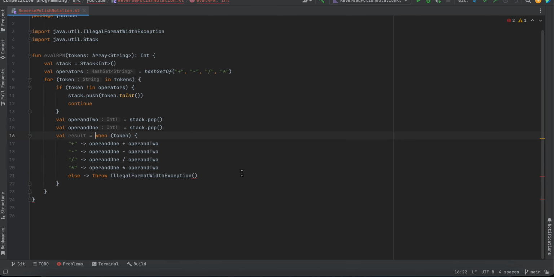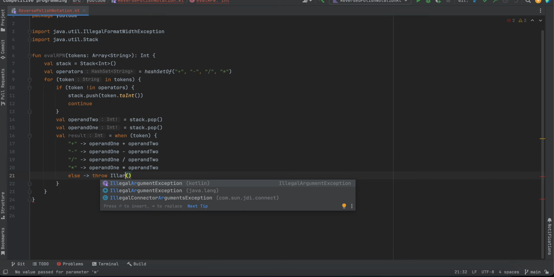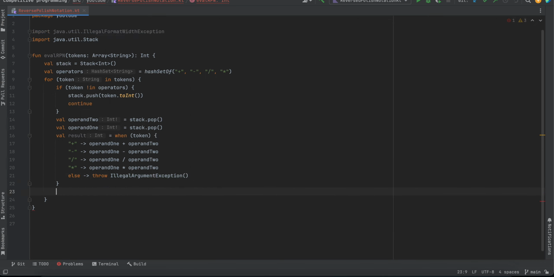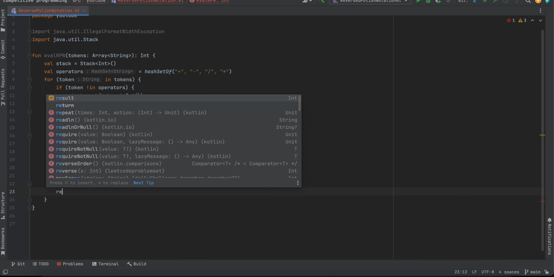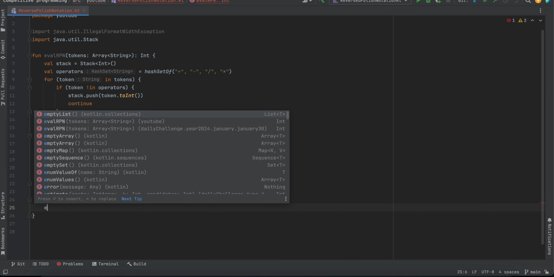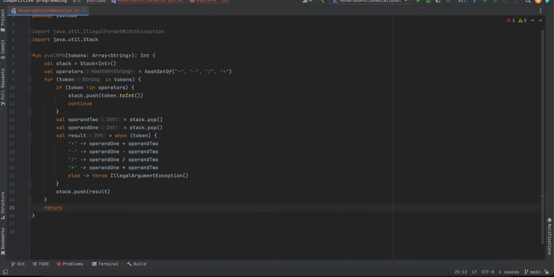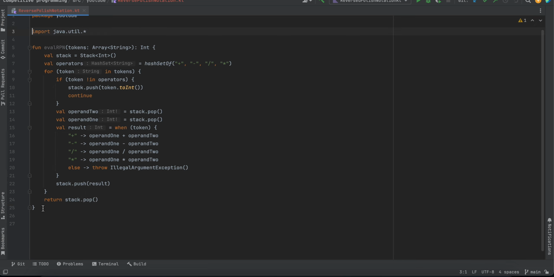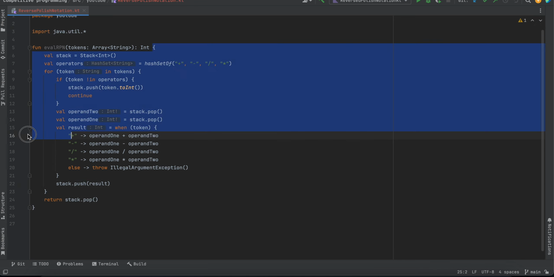This will be our result, and we need to store this intermediate result into the stack. Push result. And all we need to do, by this time this stack will have only one element, and this element will be the result of this function. Stack pop, and that's it.